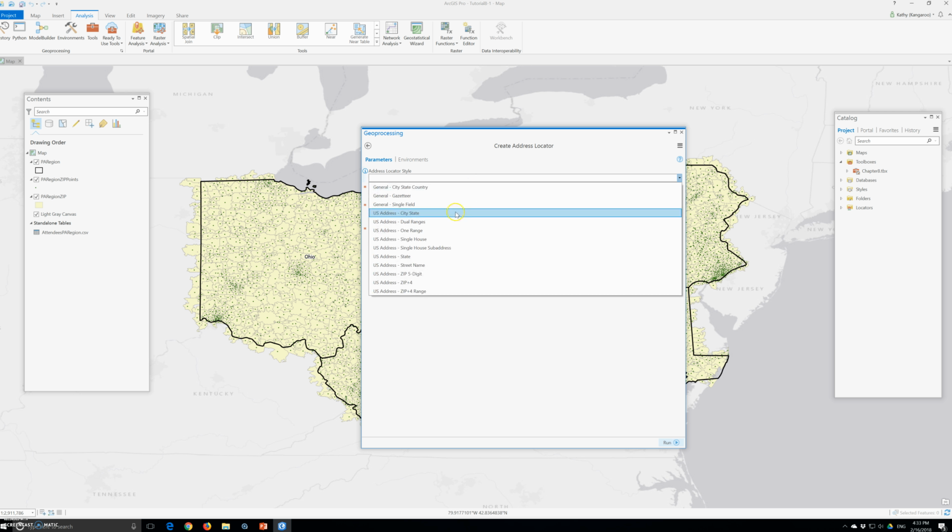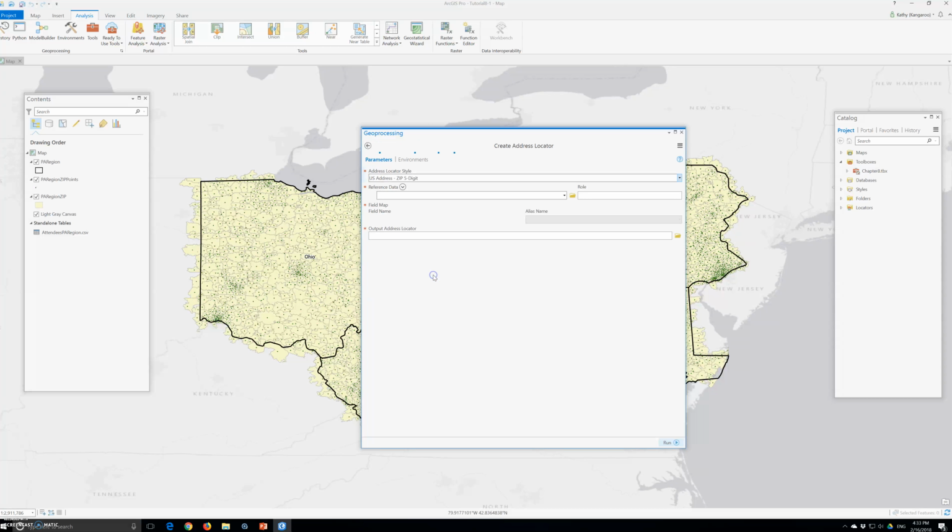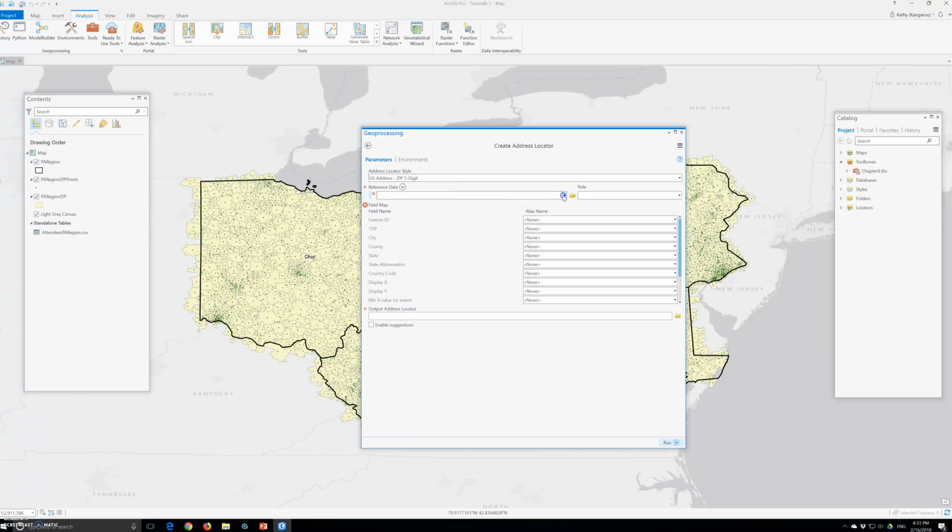For the address locator, we will put US address, zip code 5 digits, and then the regional zip points, PRA regional zip points.